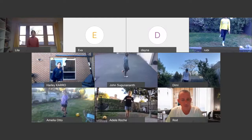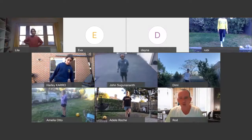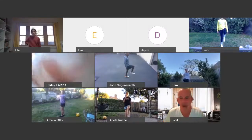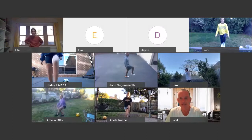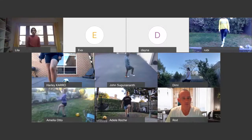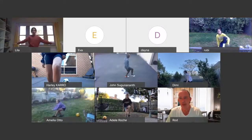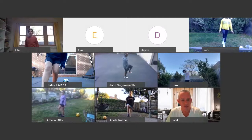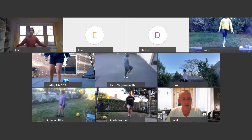This time I want you to go back to the leg that you first did it on. And with the leg that's in the air, I want you to have it forward, bent at 90 degrees. That's right. Now go all the way down again. Keep that leg up in the air. Good. And back up. One more time. 3, 2, 1, go. Good. And well done. Try the other leg for me. And down you go. Good. Face me for a second.